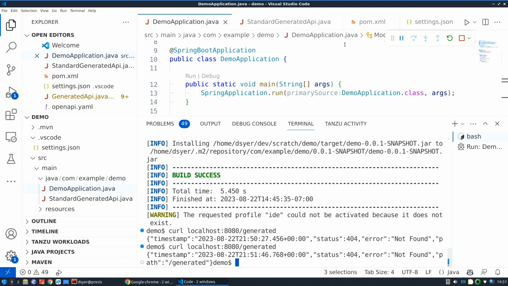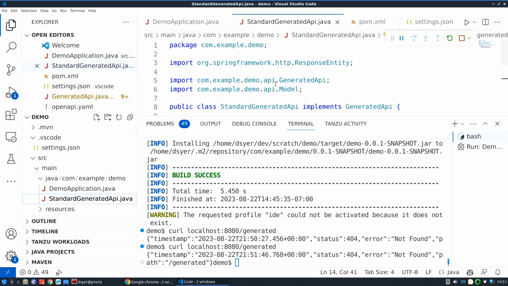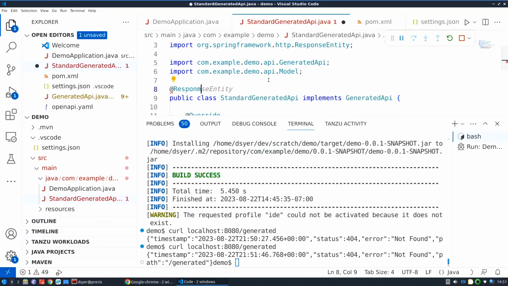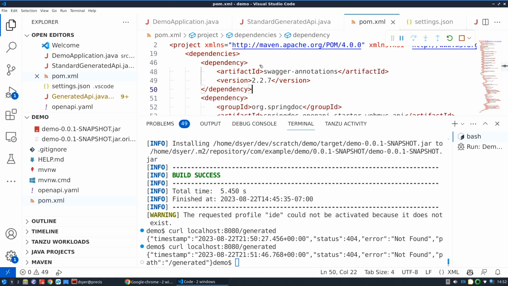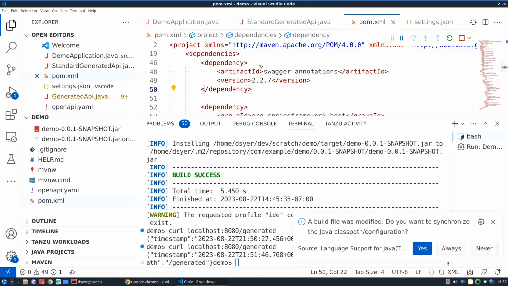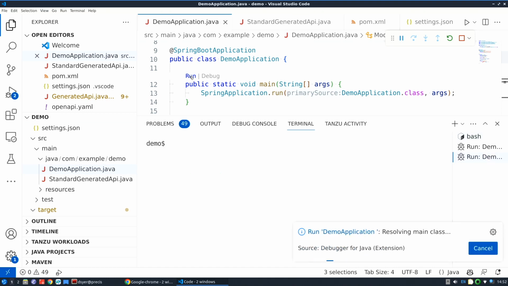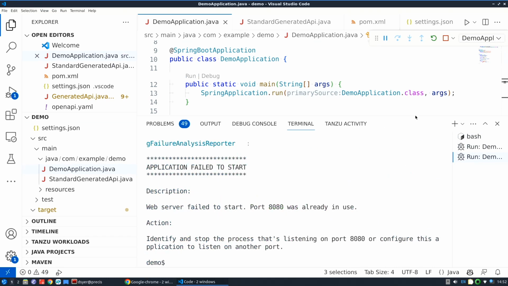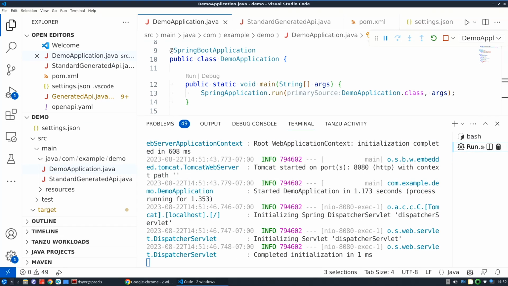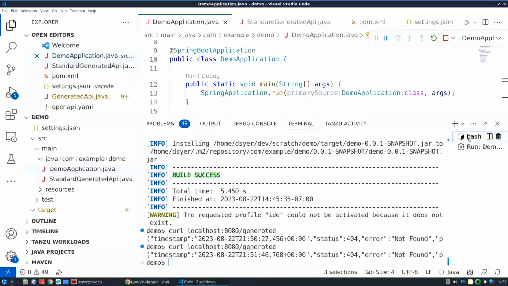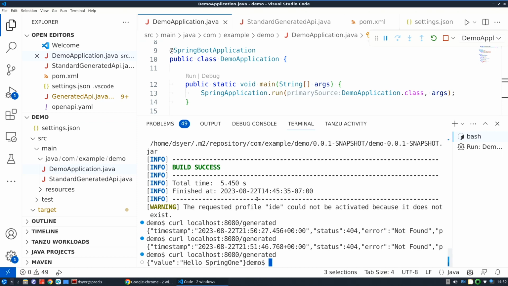Ha! Oh, I know what I did, I think. Yeah, I forgot to put, I need at least @Component, but I think I actually need @RestController. That was obvious really, wasn't it, in retrospect? So let's see if I take that out now, if it still works. Yes, this time yes. Still got time, we're fine. Okay, yeah, I know. All right, it's running. And it's there, hello Spring 1.